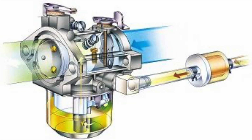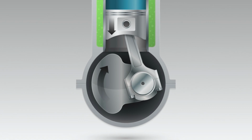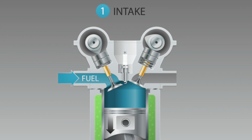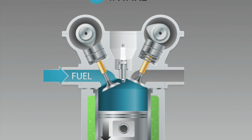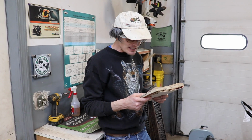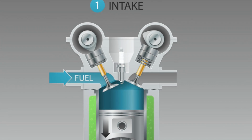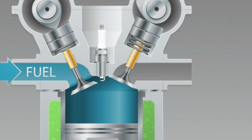Air is mixed with fuel in the carburetor, and the mixture is drawn into the combustion chamber by the downward movement of the piston. The intake valve is open to allow the fuel-air mixture to enter the combustion chamber. The intake valve is opened at the proper time by the lobe on the camshaft, which is geared to the crankshaft. The exhaust valve is closed. So, what does that mean exactly?